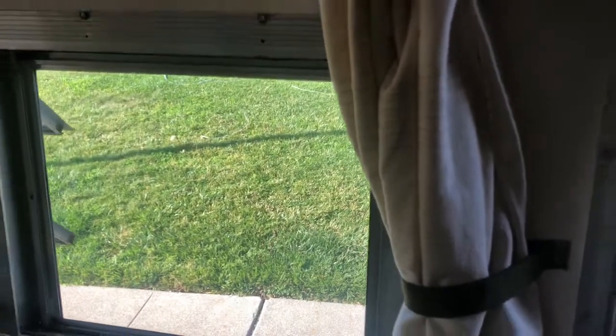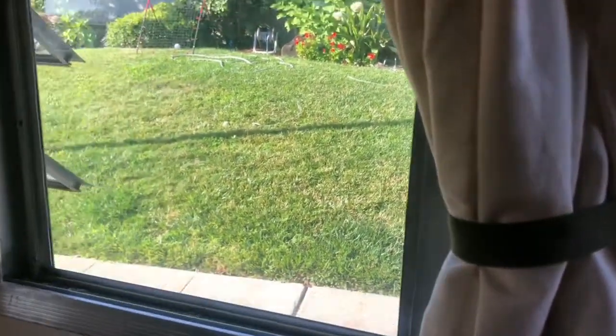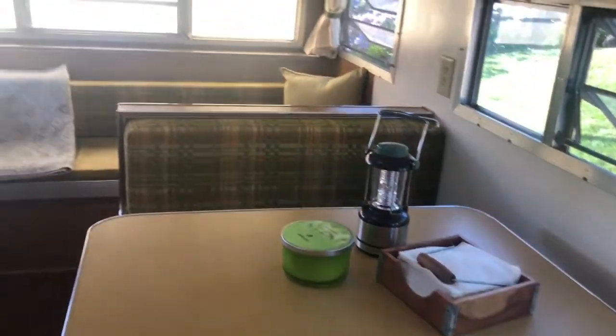I made the curtain. I ended up having enough fabric from just that shower curtain that I got on sale for like $14. And I made little pull tabs, and I had these cool little upholstery tacks, which I think kind of go with the whole theme we've got going here. And again, I'm trying not to make it a theme.